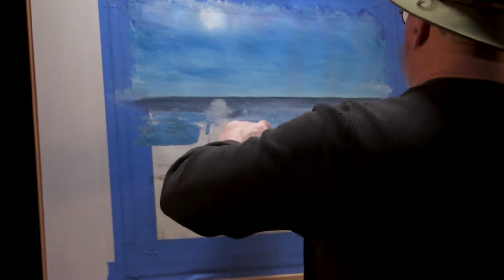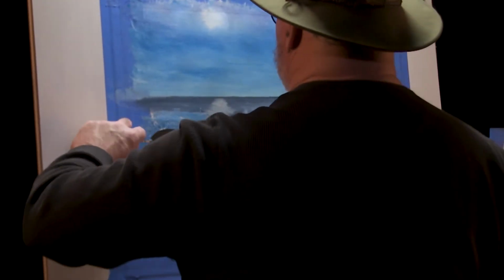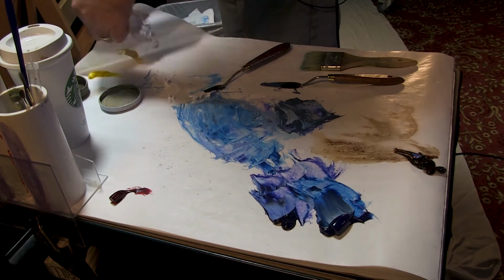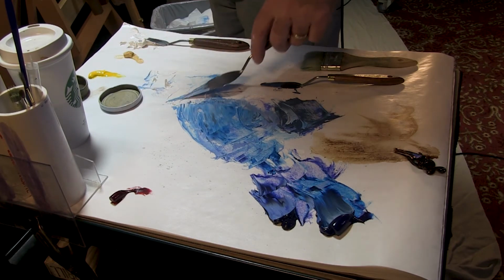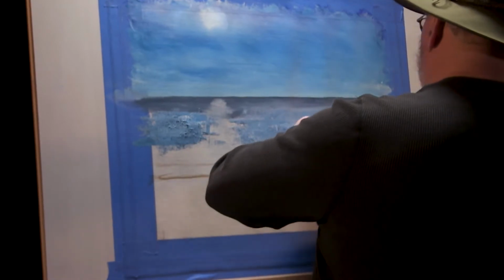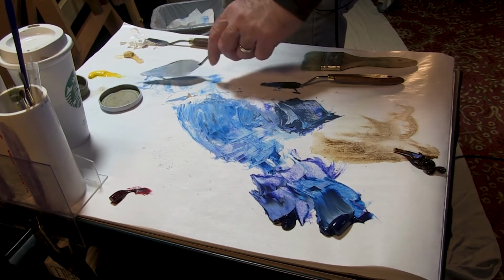And see, I'm tapping it. I'm going to go back and forth, but right now I'm trying to get a little texture in there. And I want a little bit more white.